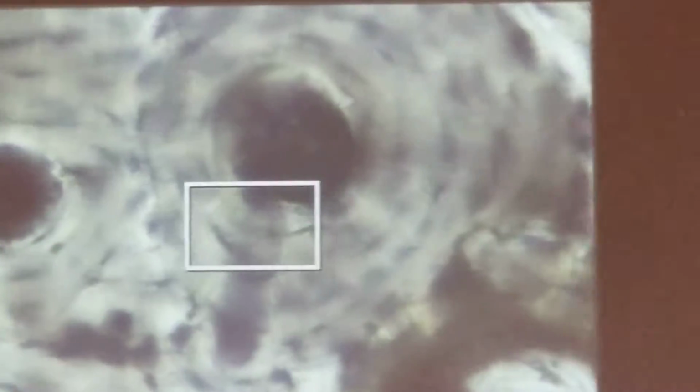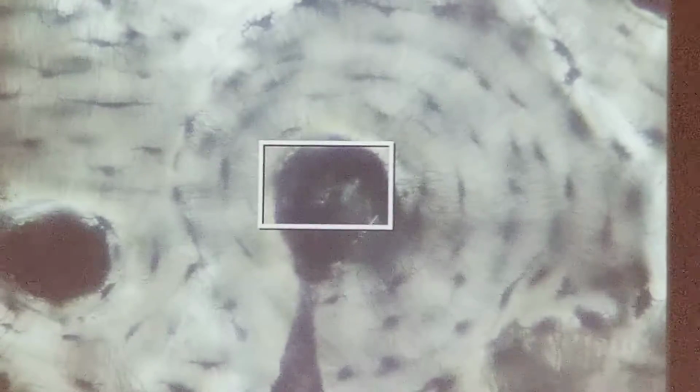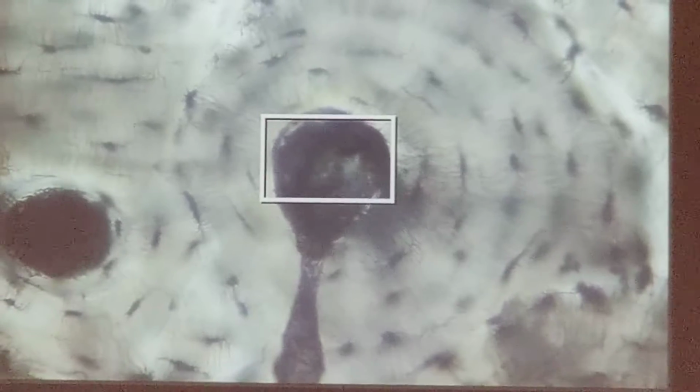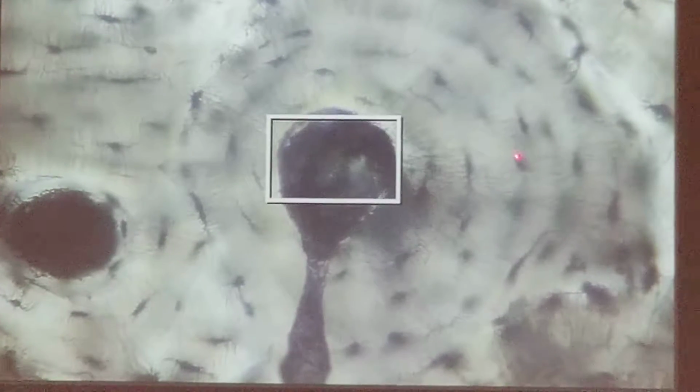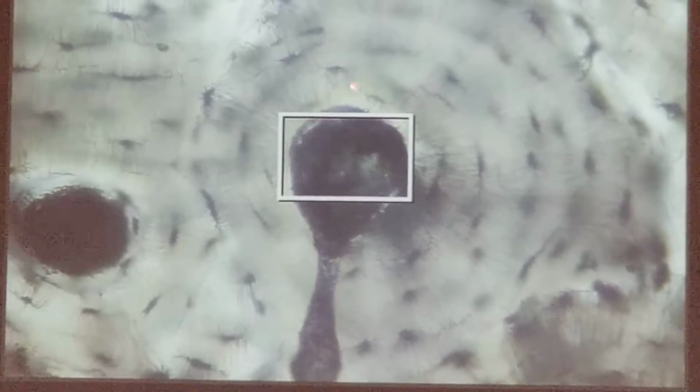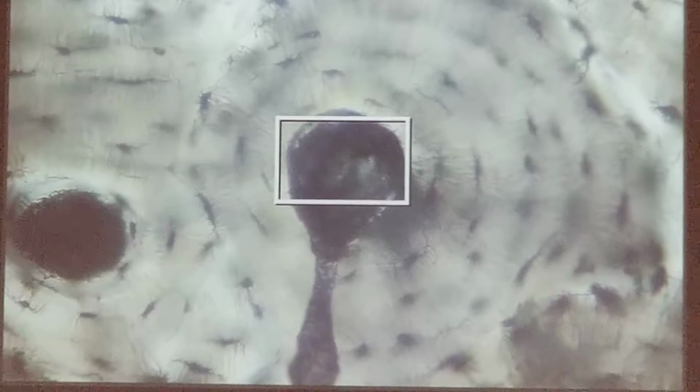Okay, so you go find one of these, and let's find one that'll work pretty good. So that's a pretty cool one here. Let's use this one. Pretty good size. Okay, so there's an osteon right there. Okay. So in here we have osteocytes in the lacunae. Every one of these dots, that's an osteocyte in the lacunae. So lacuna is not clear on these. It's just dark with an osteocyte in it.